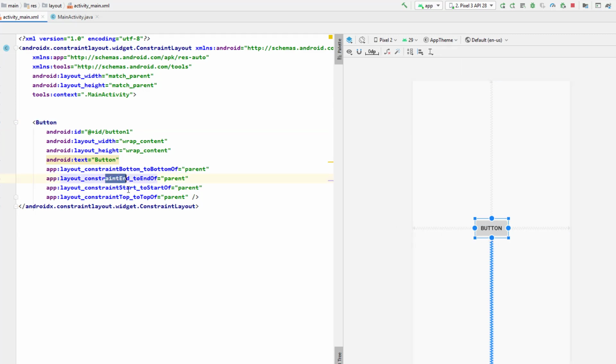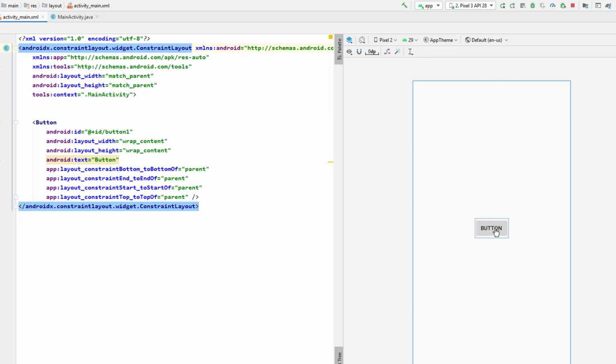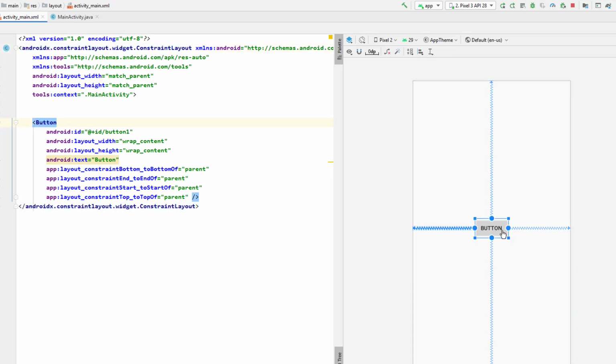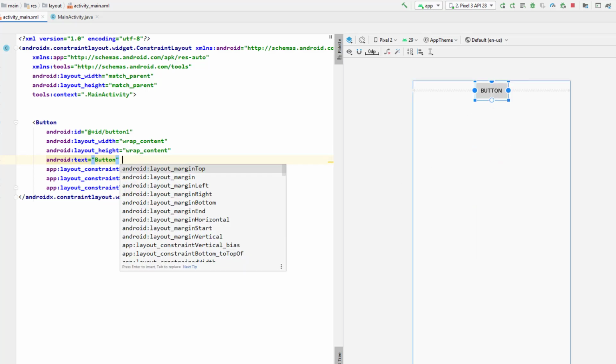So you can see here this one that was introduced. What was it? Constraint top of bottom. So this is the one that was introduced when you put the constraint of bottom. You can see these other constraints have also been put. So I'm going to remove this one on bottom so that we can see what's going to change. If I remove this one, constraint bottom of bottom, it means that there's no relationship with the bottom.